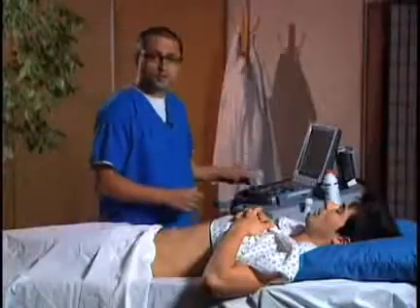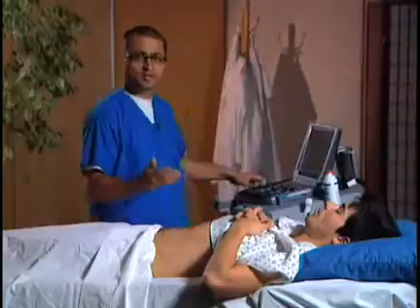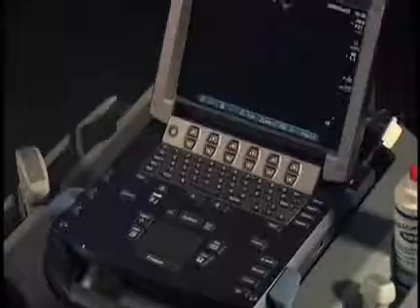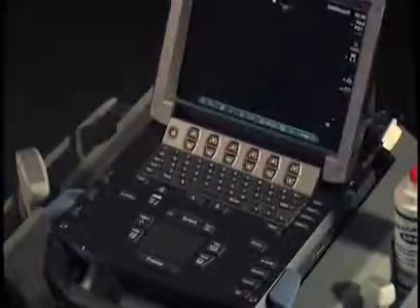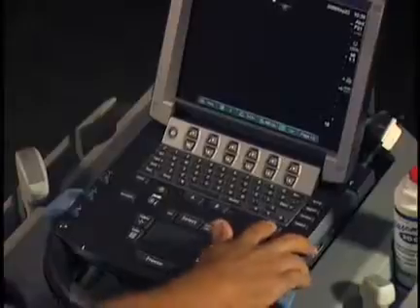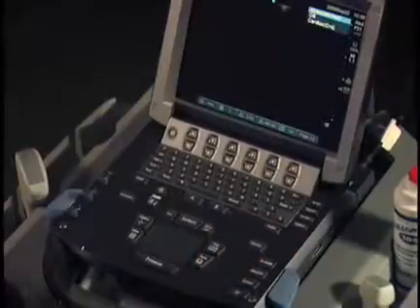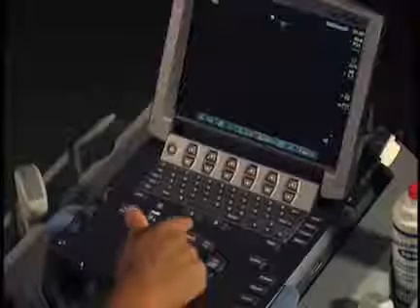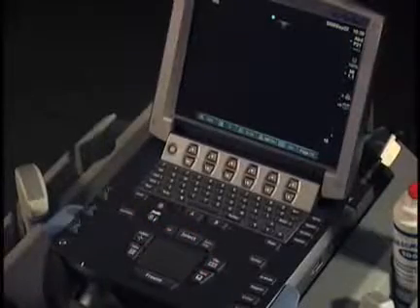So once you've chosen the transducer, the next step is to choose the exam type on the machine. To choose the examination configuration, it's very straightforward. We hit the exam key right here, and with the selected transducer right now, we can choose between abdominal, OB, or cardiac. And for this exam, we're going to choose abdomen, so I'm going to hit select, and we're going to be ready to start scanning.